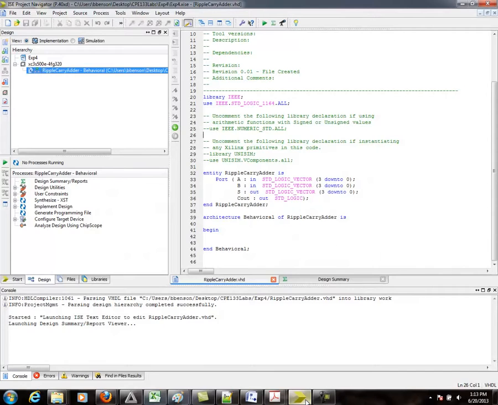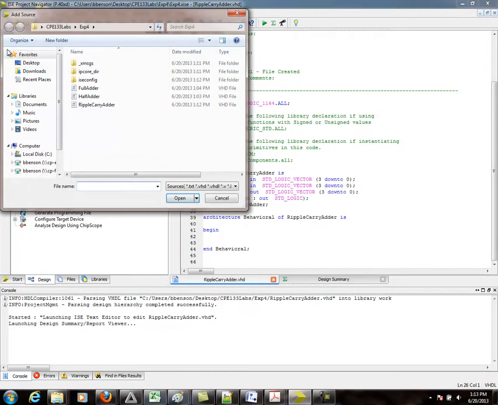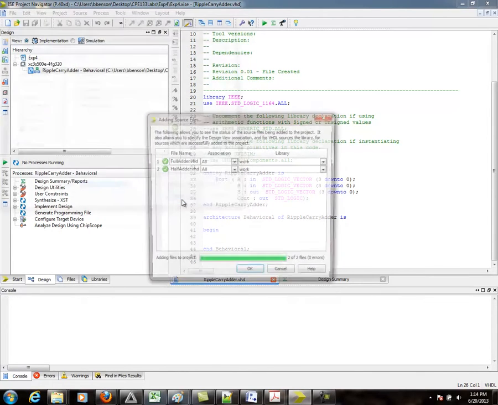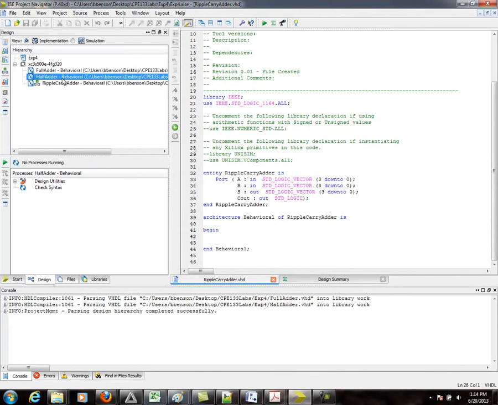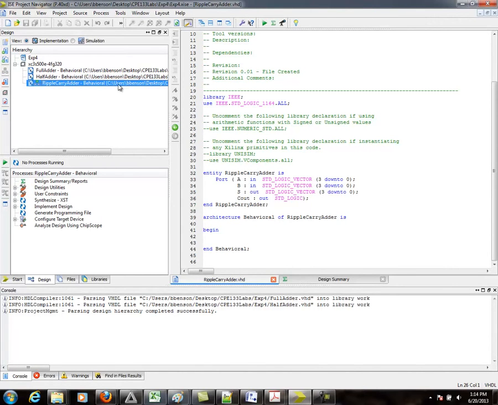I can go back to my project now, and now if I click on Add, I can add these 2 sources. And I can add as many as I want by holding down the Shift key while I'm clicking. So that's showing you I'm going to add both of these. And you'll see that they both appear in the hierarchy window. And I think I mentioned in my intro video, this little symbol right here is saying which one is the top module. So in this case, we know the ripple carry adder is the top module. It's got that little green dot there. And it should be, because this is what's the top, and inside that is the full adder and the half adder.